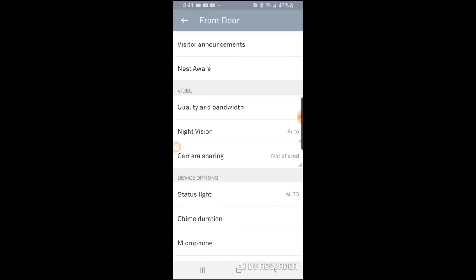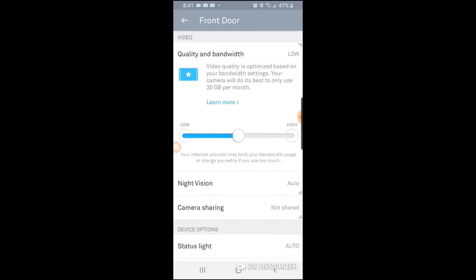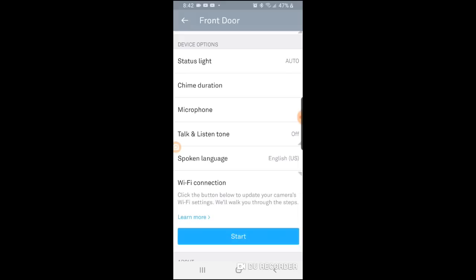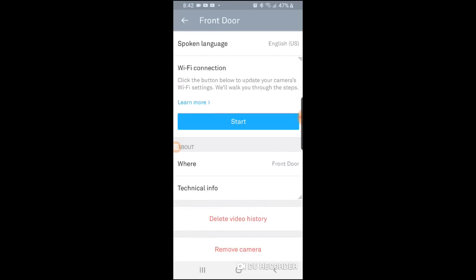If you have reliability issues with your Nest camera, you can lower the quality and see if that improves the reliability of your live streaming. Also, if you changed the password for your wireless router, go right here and click 'Start' to reset that password. And last, if needed, you may have to relocate the camera closer to the wireless router, or do a factory reset by removing the camera using the Nest app and reinstalling it using the QR code on the back of the camera, then going through the setup wizard in the Nest app.